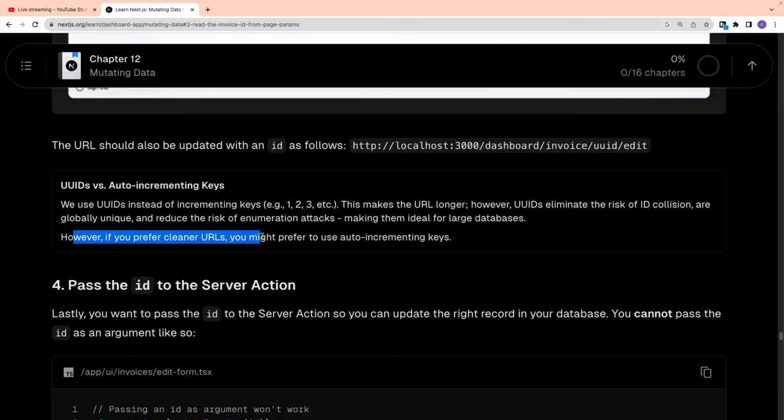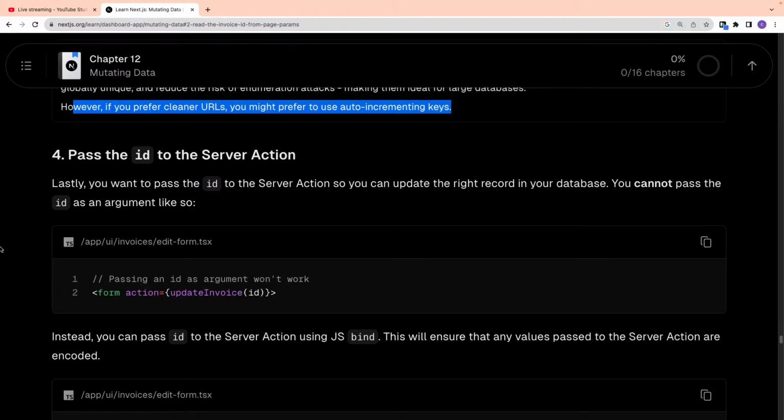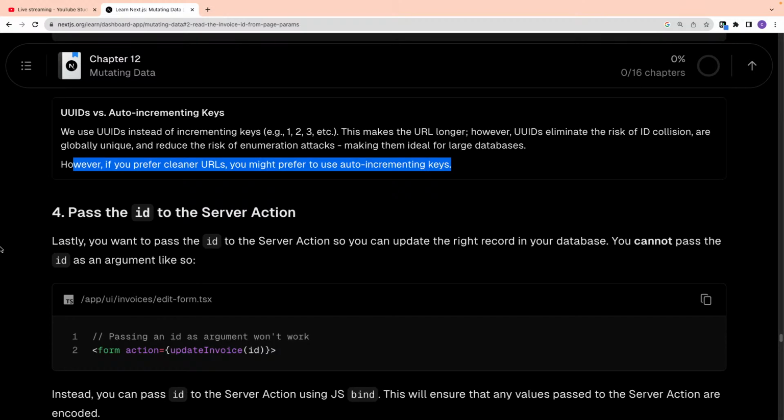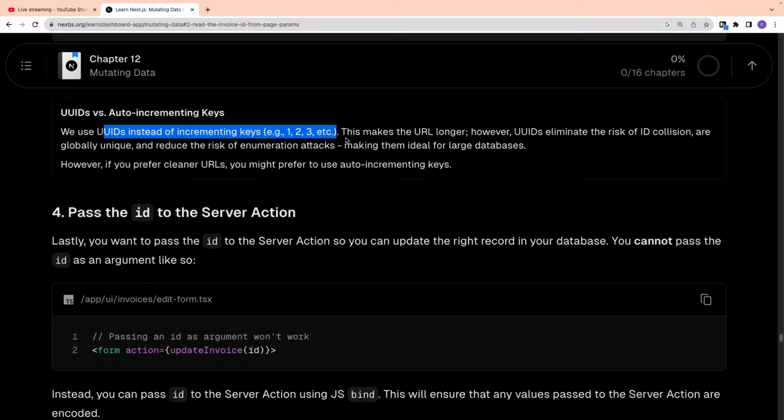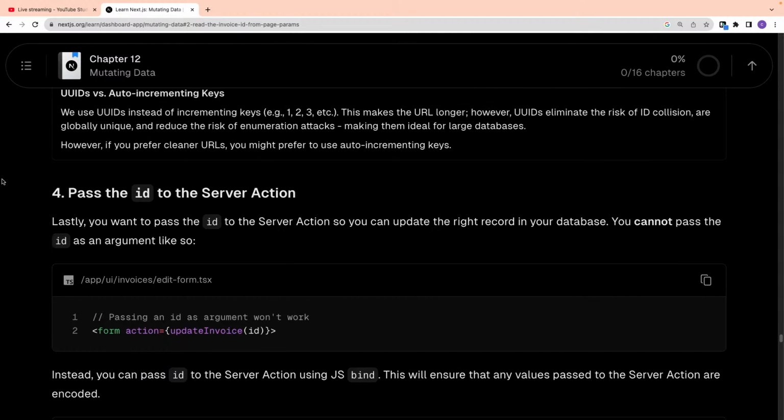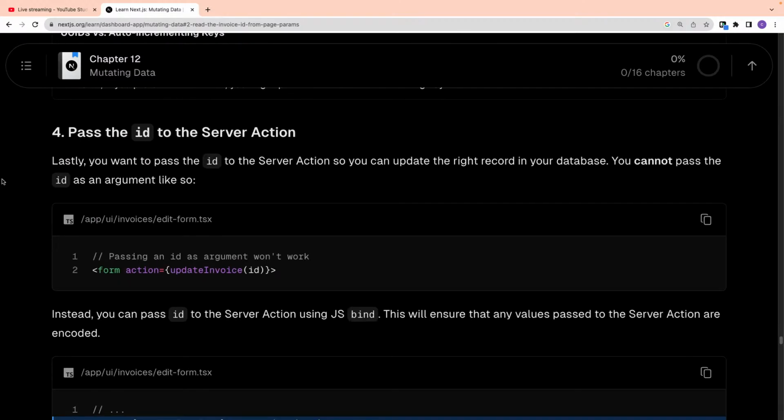If you prefer cleaner URLs, you might prefer to use auto-incrementing keys. But using UUIDs is safer because they are longer and eliminate the risk of enumeration attacks.